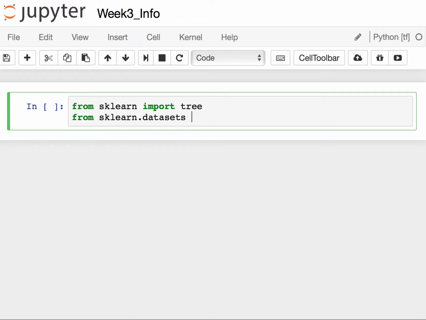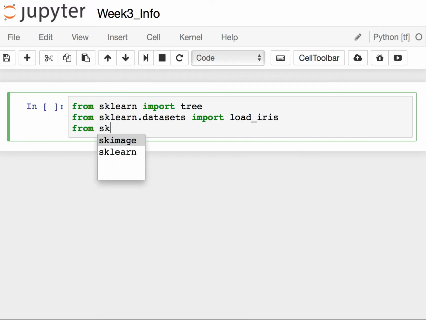It comes with a submodule specifically called datasets, and from this we can import load_iris. This is a function. By executing this function, the iris dataset will be loaded for you. Okay, this is our module importing part. Yes, of course, we would like to have the training and test data split function as well. It's in the model selection submodule.